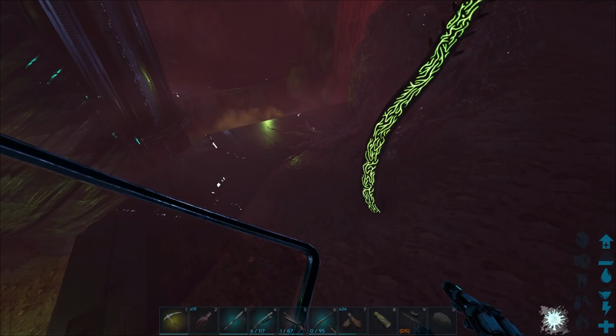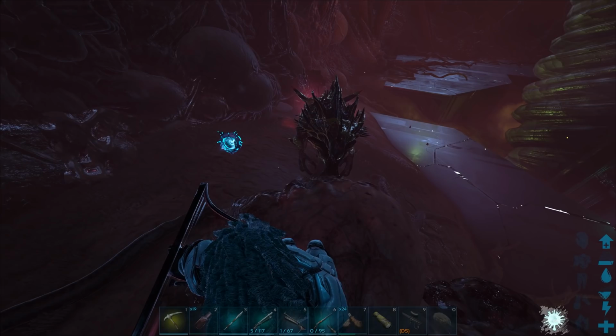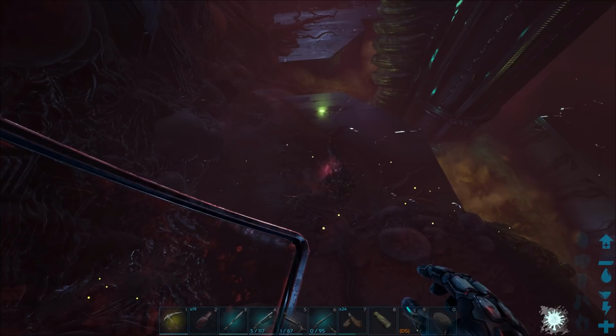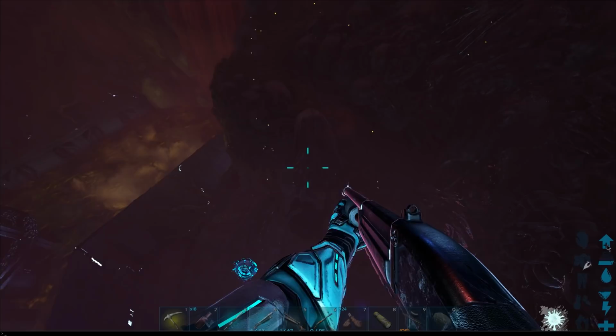Gotta kill those things. At this point, we need to wait for it to do its little sniff attack thing without trying to get hit too many times, if possible. This is going to be kind of tricky. Gotta watch out for those ones, basically. Okay, you know what? I need to kill the snake and also gamma up. That's too far. Gamma 3, there we go. A little bit better. A little bit washed out, but whatever.